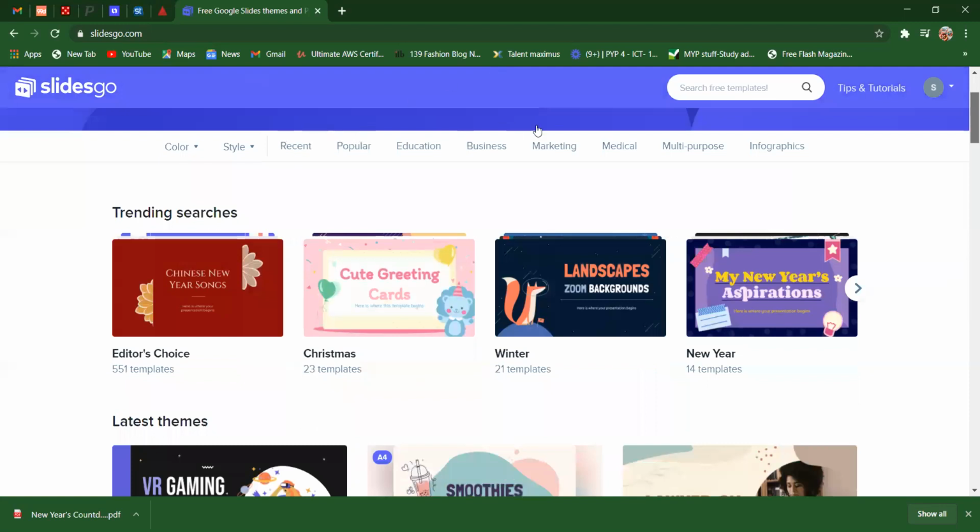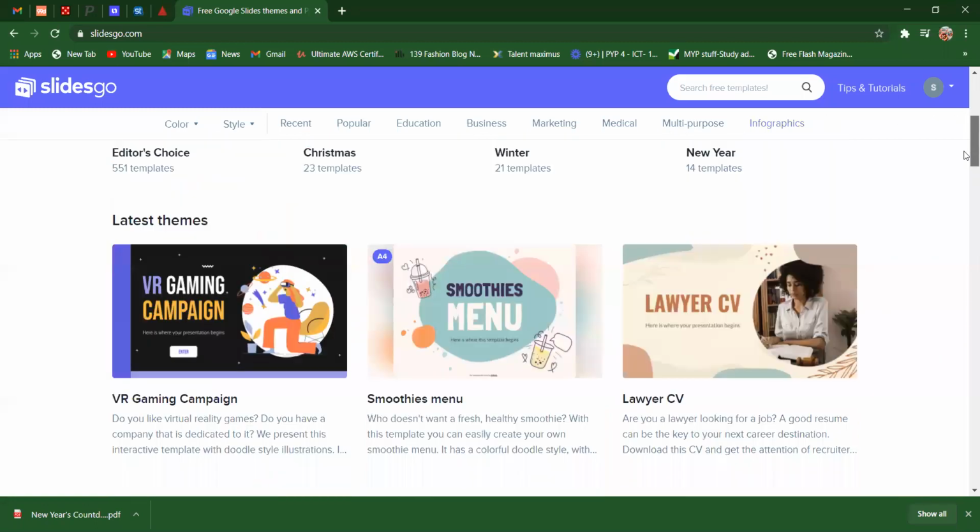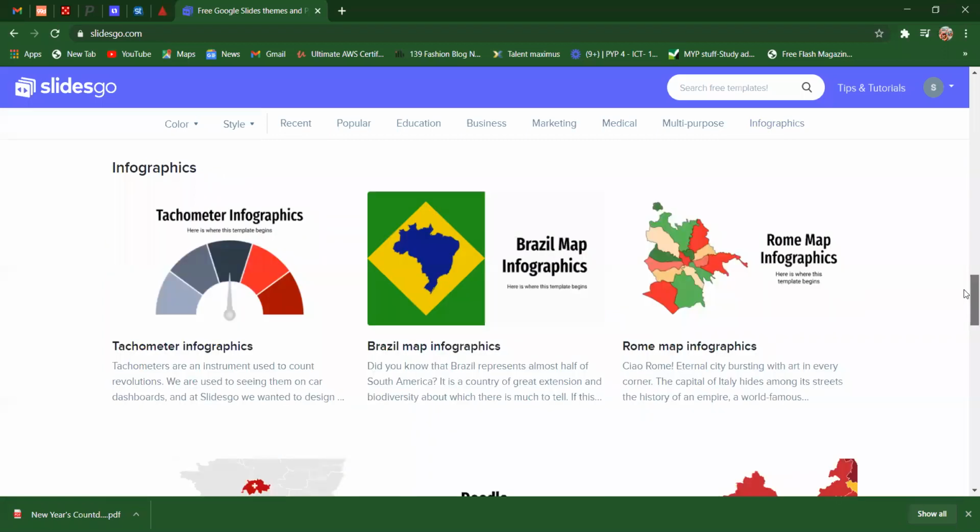Okay, like marketing, multimedia, multi-purpose, anything. Or you can also choose the color or the style you want, and accordingly, whatever you choose, you'll get options here. Again, this is free, so you can choose whichever category you want, and it has a lot of different options and colorful options, aesthetically pleasing as well.